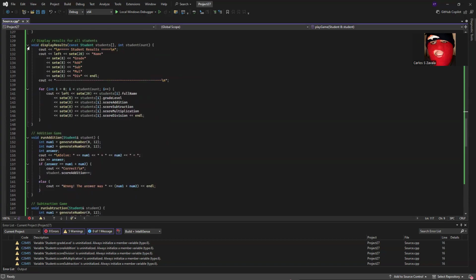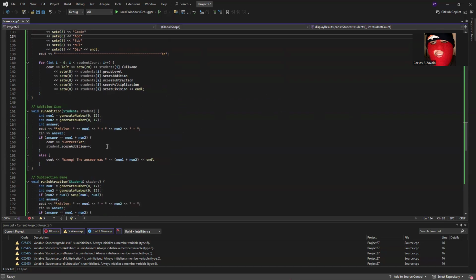All right, so this shows which one is going to be done, their grade for addition, subtraction, multiplication. It'll show it in a table. As you can see right here by the cout statement, it'll put it in a nice, neat table for you. Better for the teacher.